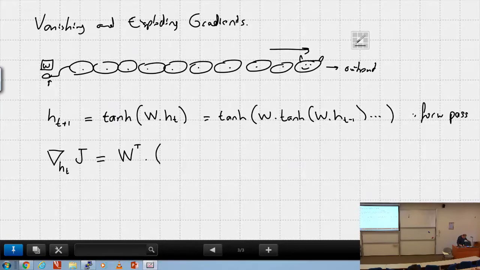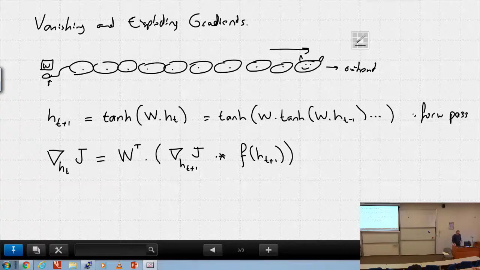All agreed? If you actually do the calculus, you get W transpose times the gradient at h_{t+1}, dot star (element-wise multiplication) with some f of h_{t+1}.